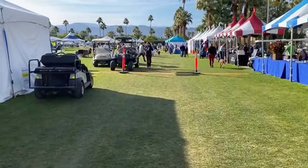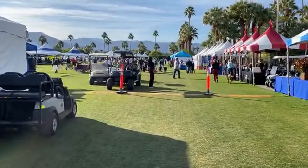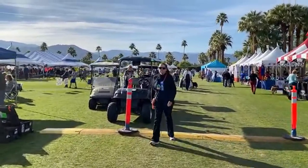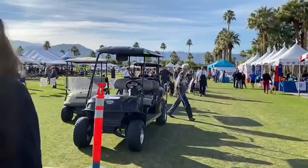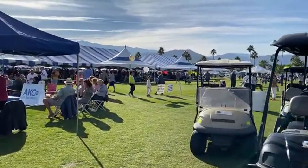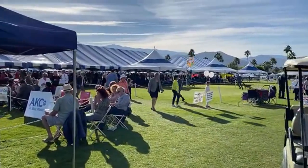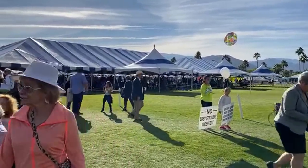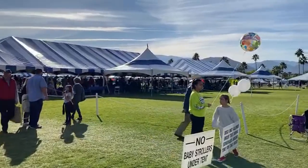All right, so here we go. Oh, German Shepherds are in the ring, guys. We're going to head over here. You're going to love this. I'm going to get you over here really quick. Oh, one of the handlers fell down. We're going to ignore that. Here we go. I think you're going to love this. I'm going to roll a little bit longer here.